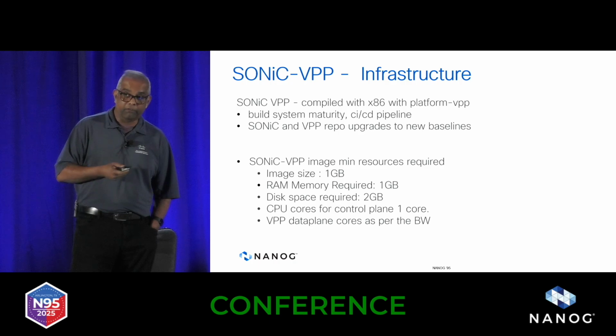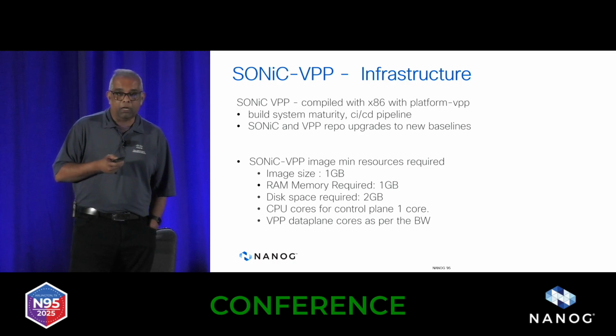In terms of footprint for SONiC VPP, on a typical 6-core Intel CPU, you can take 2 cores for SONiC and 4 cores for VPP. You will have a fully functioning router. You can optimize it depending on the number of ports you want to expose. So there are ways to slice and dice your compute infrastructure and build out a series of these routers on an infrastructure that you want to test with.